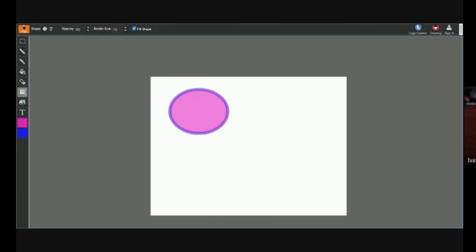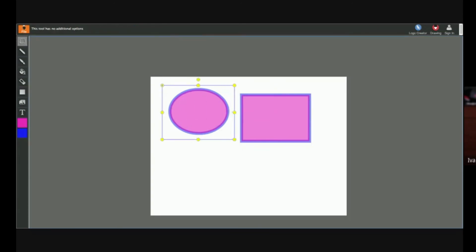And I'm going to create another shape. And I should have done it the other way. That's all right. Let me do it this way. Okay, so that one has that opacity. I'm going to come back and select this other one. Notice I'm using that selection tool. And it's not going to let me do it. All right, I'll just draw another one. Sorry about that.